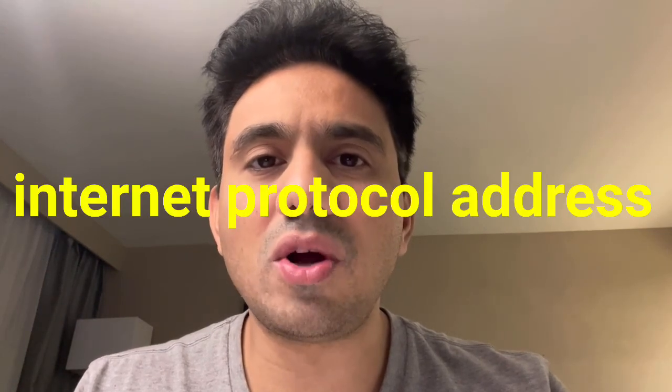Once you have built your web page, ICANN allots an IP address to your web page, which is connected to your domain name. IP address stands for Internet Protocol address. An IP address is like any other address — let's say you stay at your home and your home has a particular address. If a person wants to meet you, he has to follow that address. Similarly, every web page has an IP address allotted by ICANN. By changing that particular IP address, you cannot reach that particular web page.